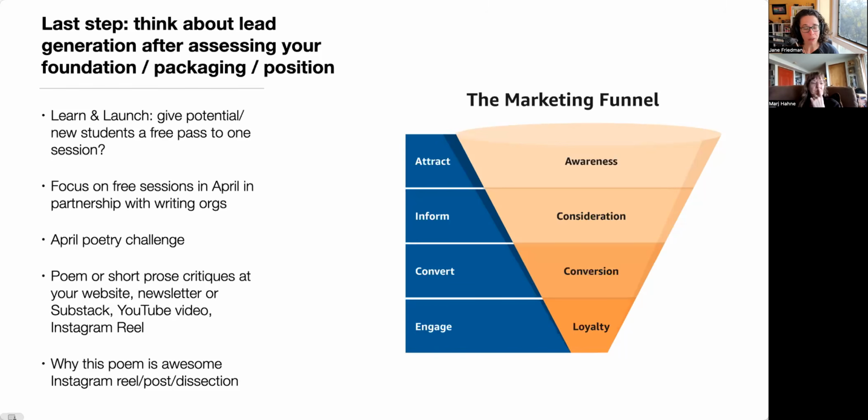And then another thing to consider is, depending on your own poetry reading practice and how many new poems or poets you discover, or how many you just have sitting in a folder that you love to talk about, having a brief 1 to 2 minute social media post. I'm thinking Instagram reel, because you said you're sort of okay with Instagram, just having a section of the poem from an artistic perspective, just as a way to get people familiar with your style and how you present. Because especially with online classes, I think it's really helpful to have something that shows you on video so people get a sense if they're going to enjoy learning from you.